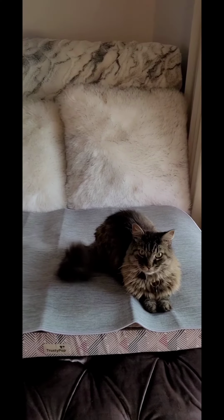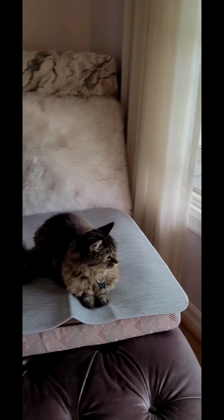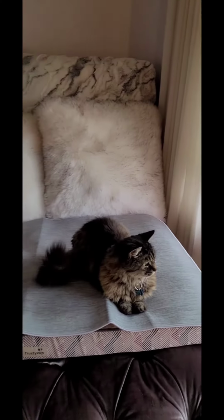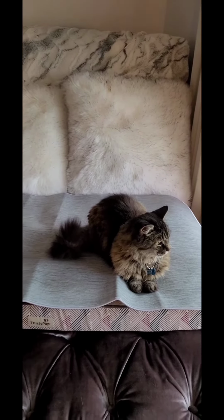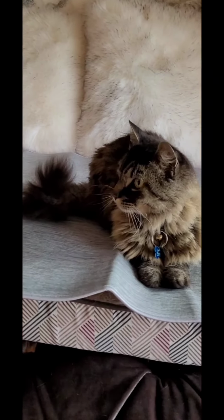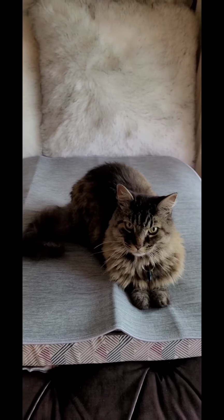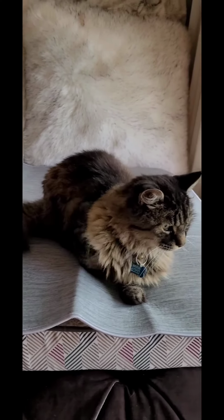As you can tell, Music loves his mat. He just lies there all day looking out the window. He loves it. Right, Music? Music loves his mat. It's nice and comfortable. Keeps him nice and cool. He just loves to lie on there. He has a good time. Feels comfortable.